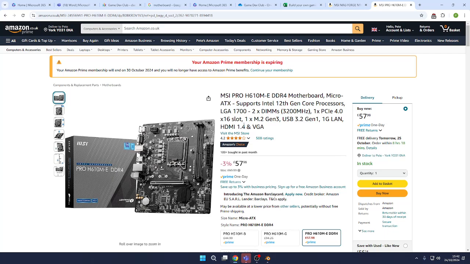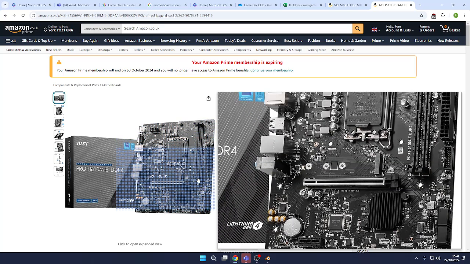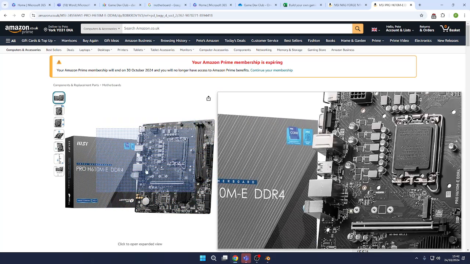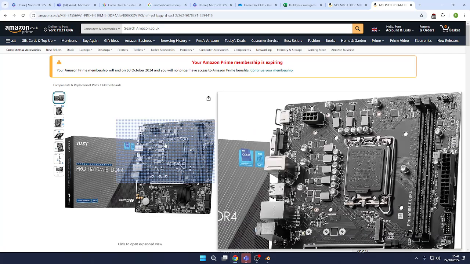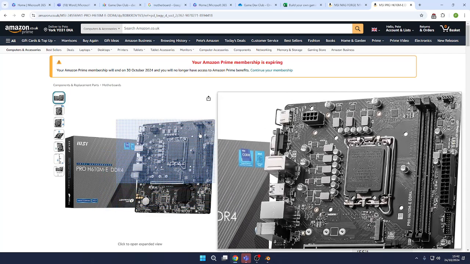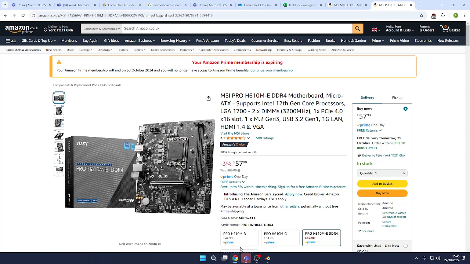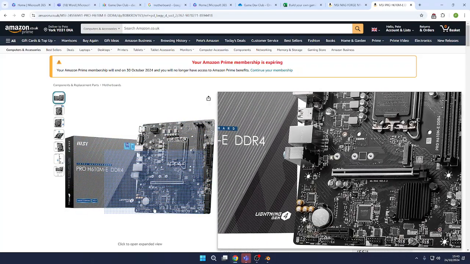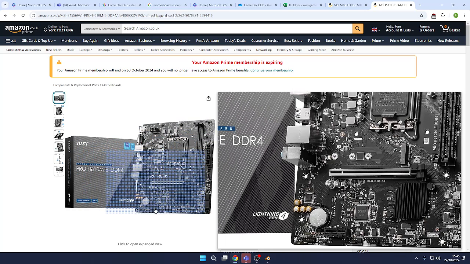What is a motherboard? Well, it's called a motherboard because it has daughter boards that plug into it, I suppose. It's the main circuit board that everything else connects to. So the CPU, the central processing unit, is going to plug in here. The graphics card is going to go in this PCIe slot. We've got some RAM slots here, and there should be a slot somewhere to plug in an SSD, although I can't really see that on this. Oh yeah, just in here. You can plug in your SSD, your fast storage.